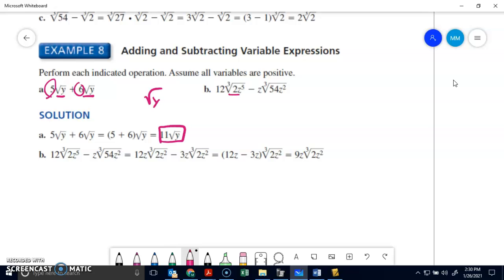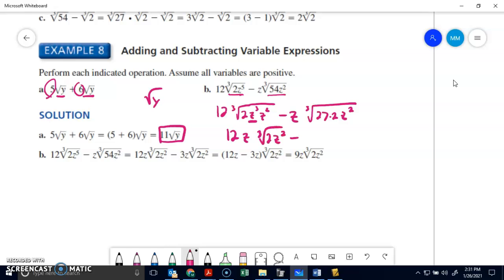Now over here, these are not the same radicands. So again, I need to break these down. I'm going to break down z to the 5th as z to the 3rd and z to the 2nd. 3 divided by 3, that's perfect. Here I have a z. I'm going to break up 54. I need a perfect cube. That's 27 times 2, z squared. So let's break up this one. The only thing perfect in here is z to the 3rd. So 1z comes out, and the cube root of 2z squared is left.